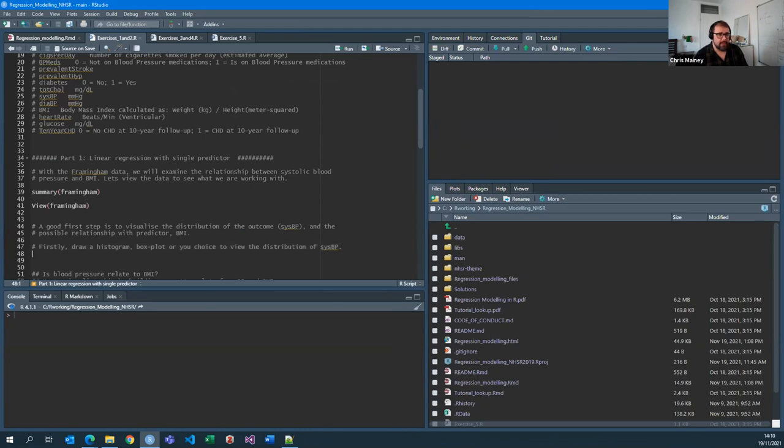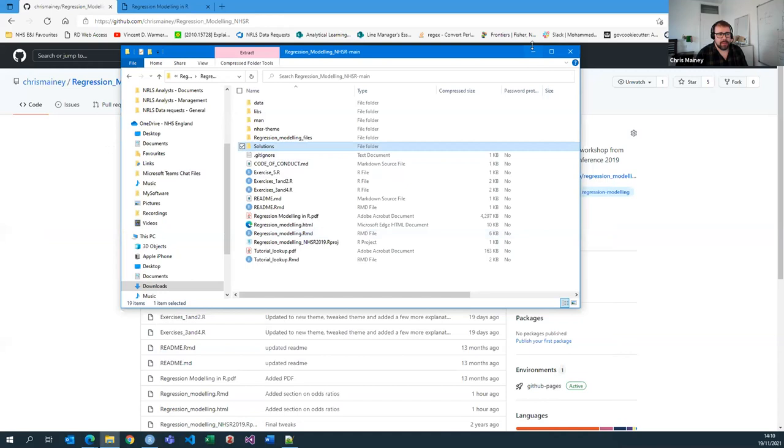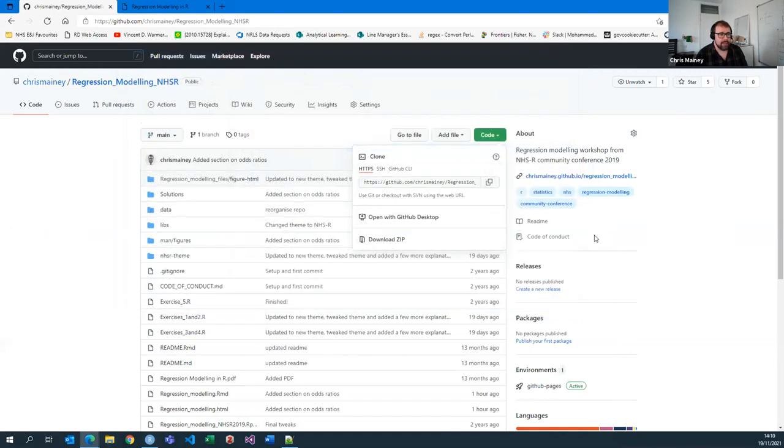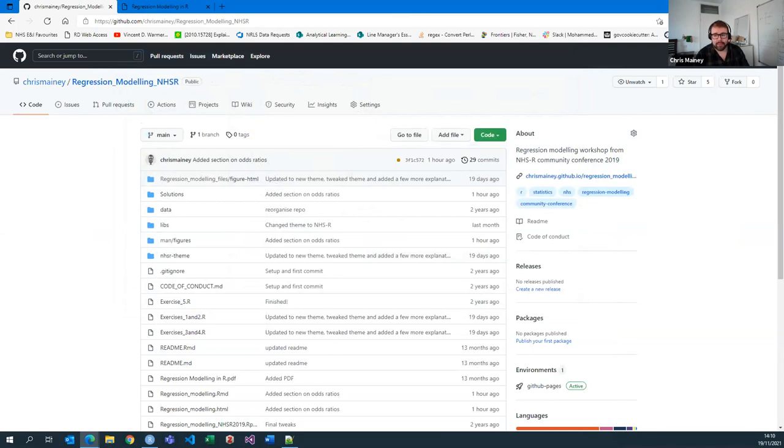Now, the expectation from the way the course has been advertised in the past, and forgive me, I haven't seen the advert for it this year, has been that it wasn't aimed at people who are new to R. So I'm hopeful that all of you have at least enough grounding in R to get yourself around to draw a few charts here and there. I will give some examples. And if you're not, then please don't worry. Do continue to watch on the screen, and I'll go through them, and I will do my version of them as well. And you could see how we use it to interpret stuff. But it is helpful to not have to be looking everything up if at all possible.